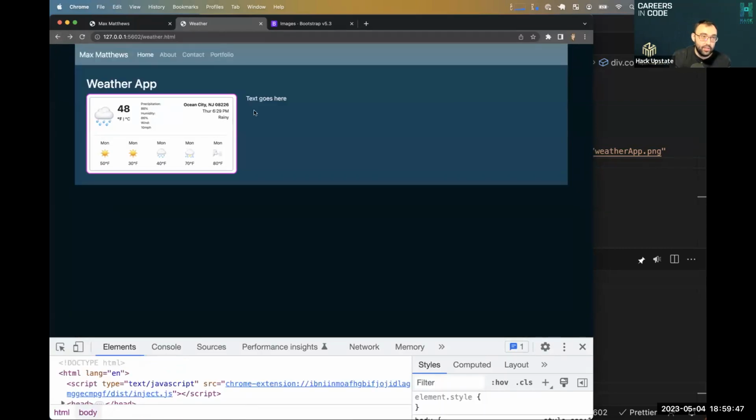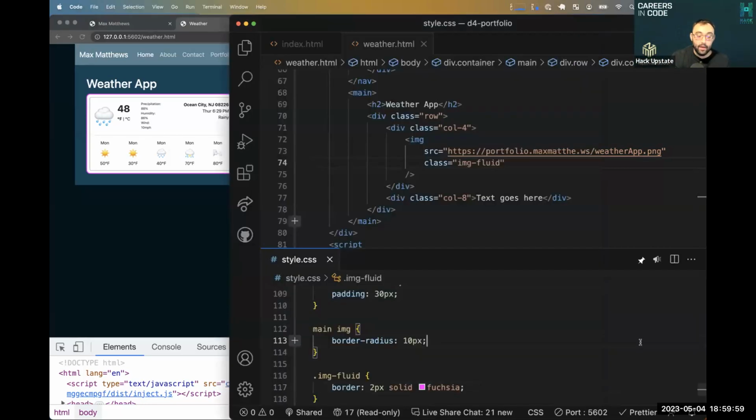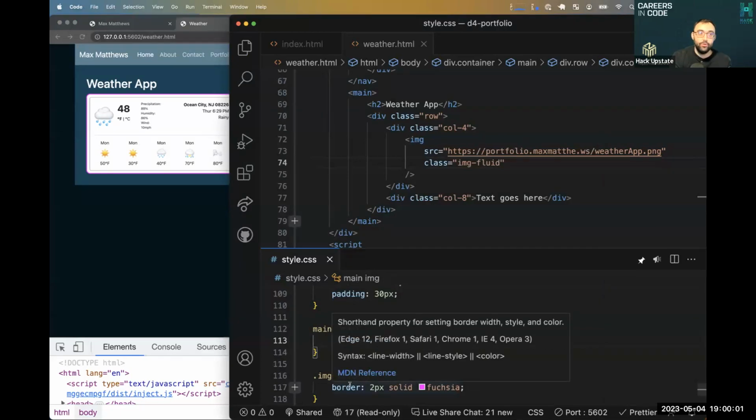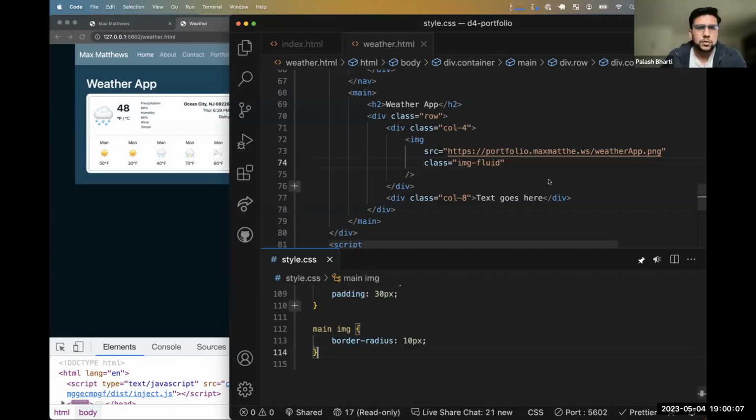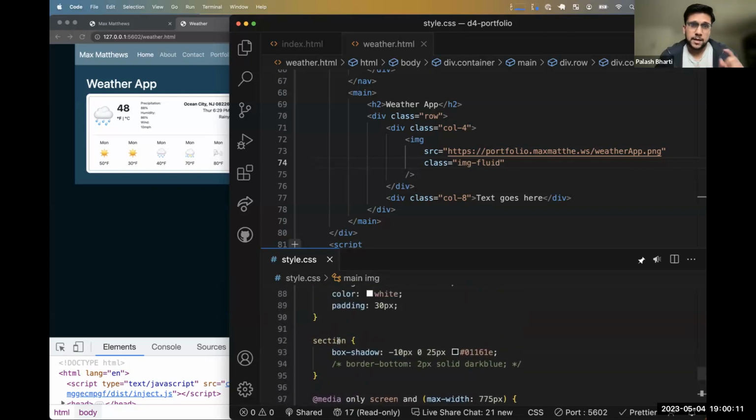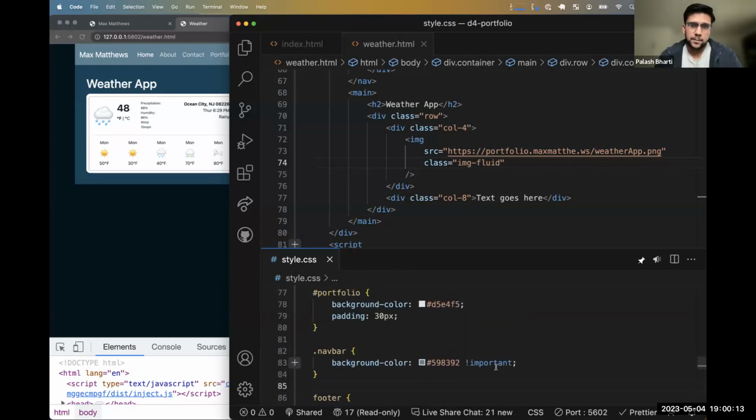That is okay to do as long as you're doing it sparingly, as long as you know, hey, I'm modifying a Bootstrap class, and wherever I use that Bootstrap class and load in this style sheet, that is going to apply. This is totally valid to do, just something you want to be careful about doing because it is a Bootstrap class.